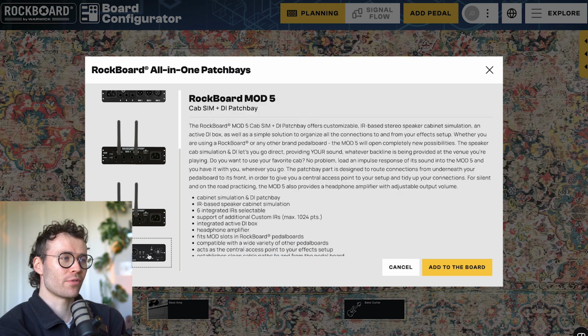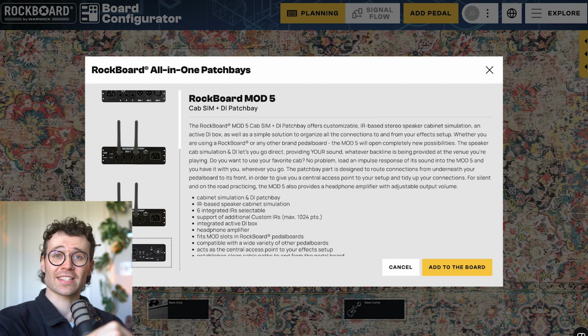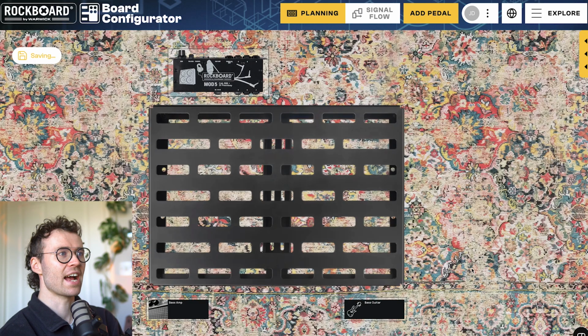Silent practice, or if you're on the road or want to listen to it, this is the perfect thing for that. So you plug into the back of this and you come out of it. So going in with your bass and out to the bass amp, which I think is really great. So let's add that one in there.